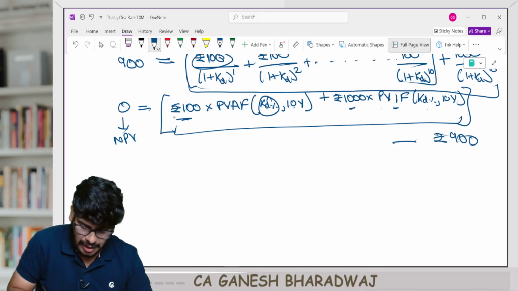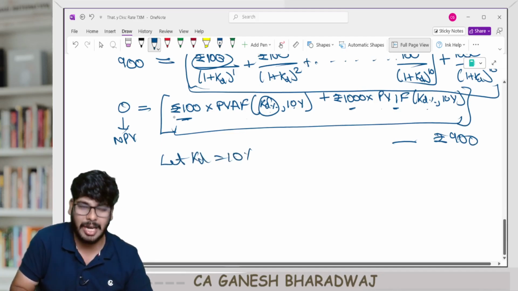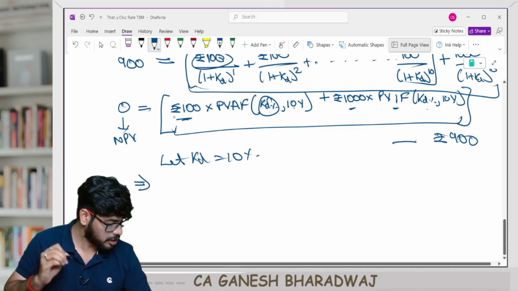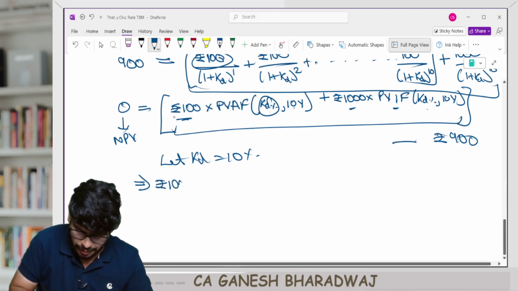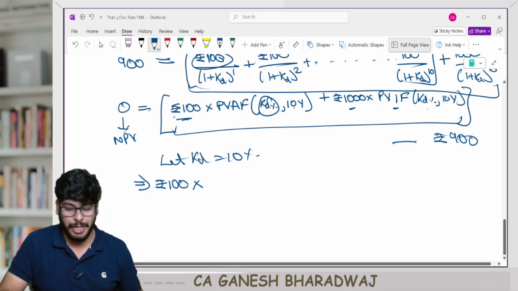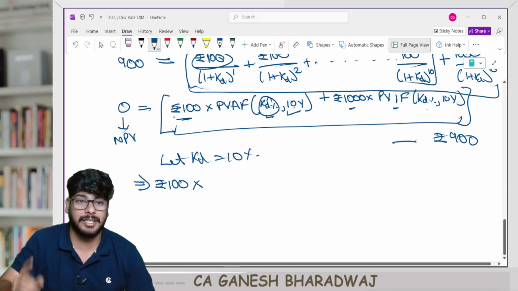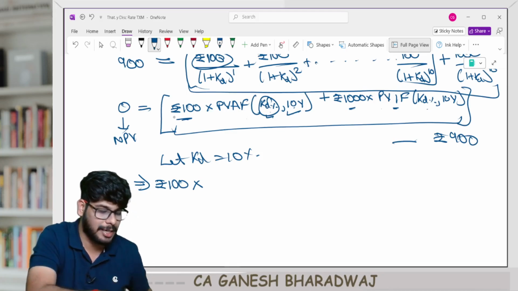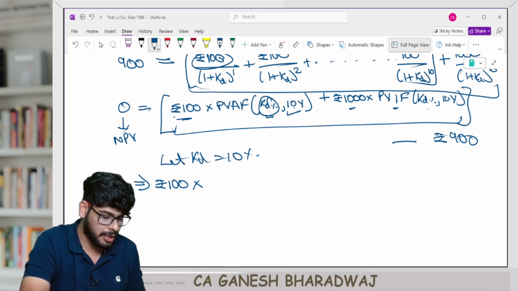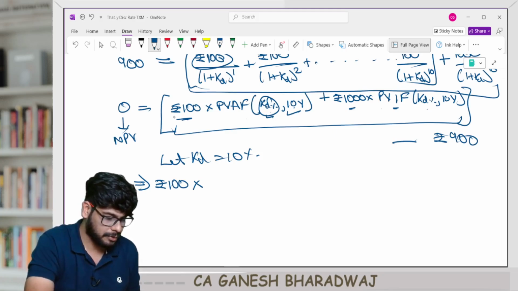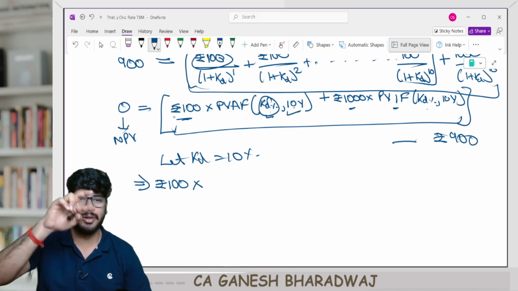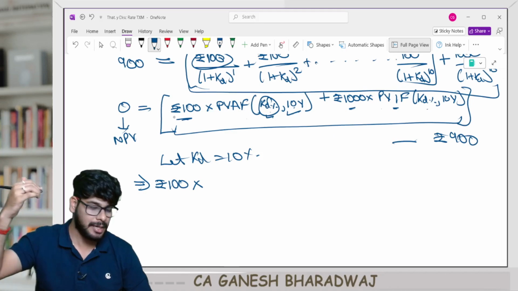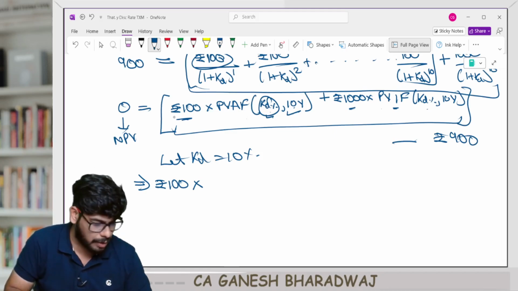Now quickly let me do it. Let KD be equal to 10%, I'm taking, right? Now what you do, you apply this factor. I am just arriving at the NPV values. So I know that it is rupees 100 into present value annuity factor of 10% for 10 years. From the annuity table, you can actually calculate it in your calculator also. 1 divided by 1.1 is equal to, you put 1 M plus, 2, 3, 4, 5, 6, 7, 8, 9, 10. You get 6.144. Like that 10 times if you do, and finally you do MRC, you will get the final value. Present value annuity factor comes out to how much?